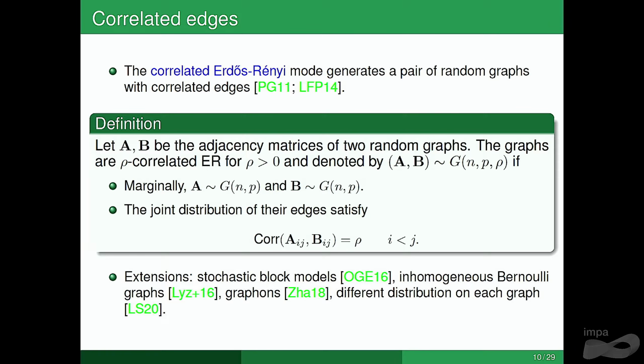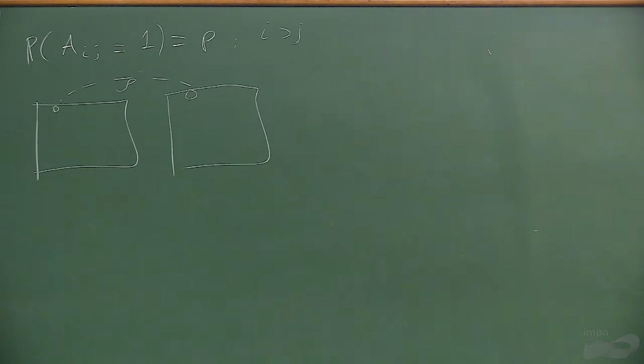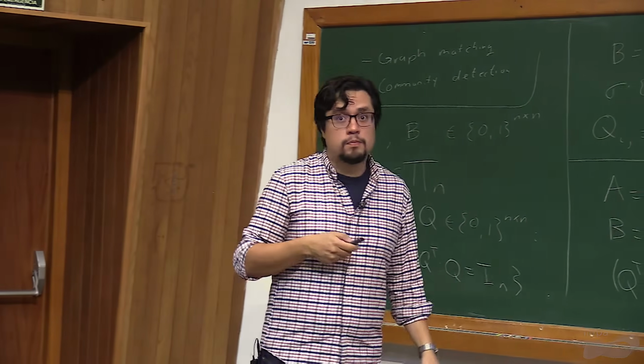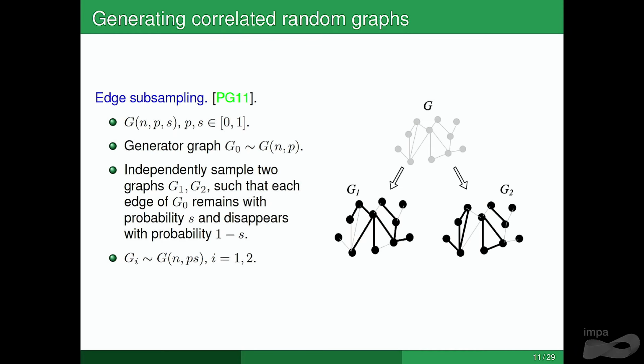There are some issues with the correlation in this type of situation because the correlation for Bernoulli variables doesn't work in the same way as for Gaussian random variables, so we need to restrict the possible values of rho when we do this. But in principle, this idea works in general situations. Now, when it comes to actually generating the graphs or analyzing algorithms under these particular models, looking at correlated Erdős-Rényi graphs is okay, but there are easier ways to analyze these problems. And there are some model generation procedures that have been proposed in the literature.